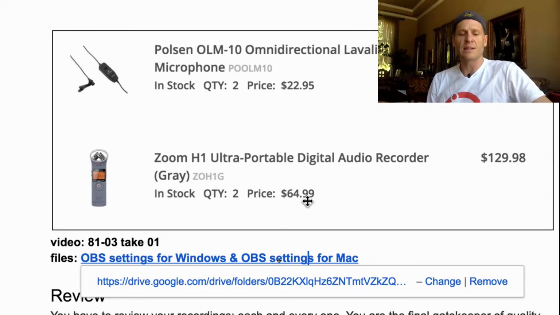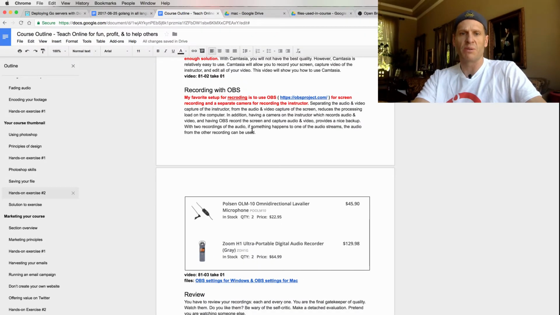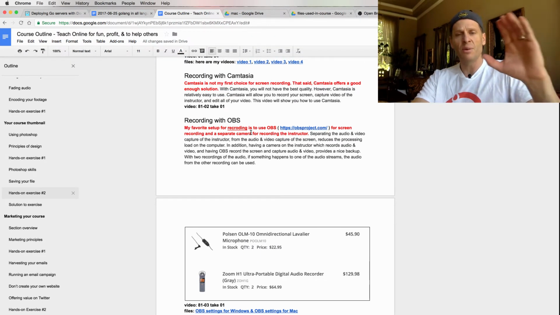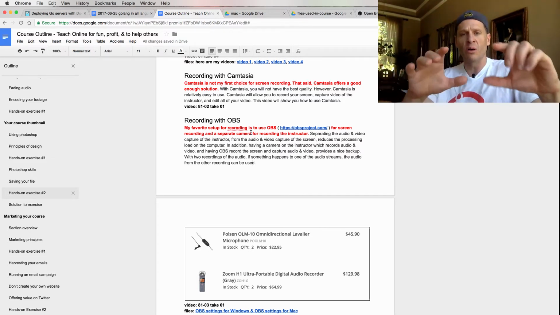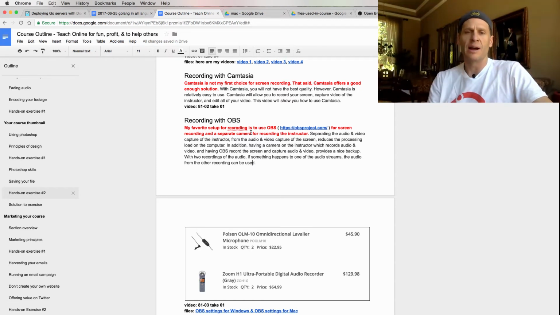All right, so that's how I use OBS. It's pretty straightforward, pretty simple. It's my preferred solution. And if you want to use Camtasia and a Logitech webcam and just keep it simple, or OBS and just have your picture right up in the top and don't worry about the size, that totally works too. All right, so that's using OBS and also this nifty device and this nifty mic.